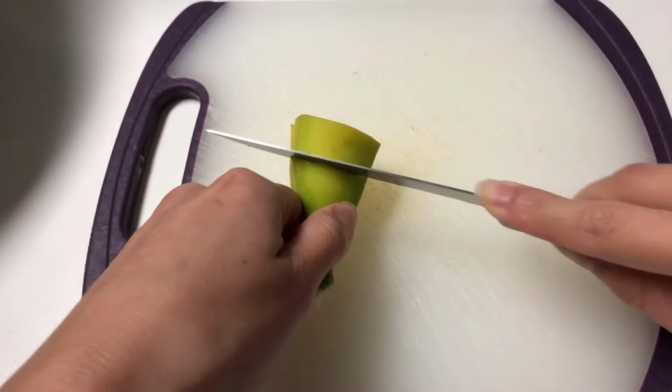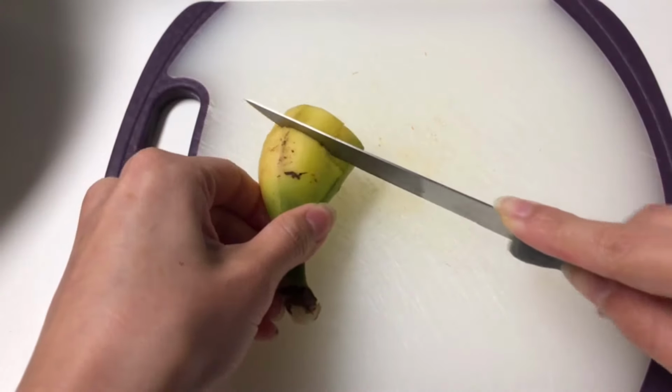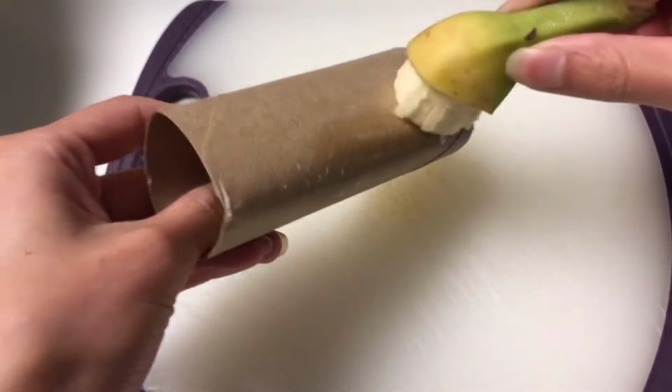So I just cut the tip of the banana and cut the skin off so I have a little handle. This part isn't really necessary, it's just that I didn't want to get my hands all sticky, but long story short, rub a banana on the toilet paper roll.